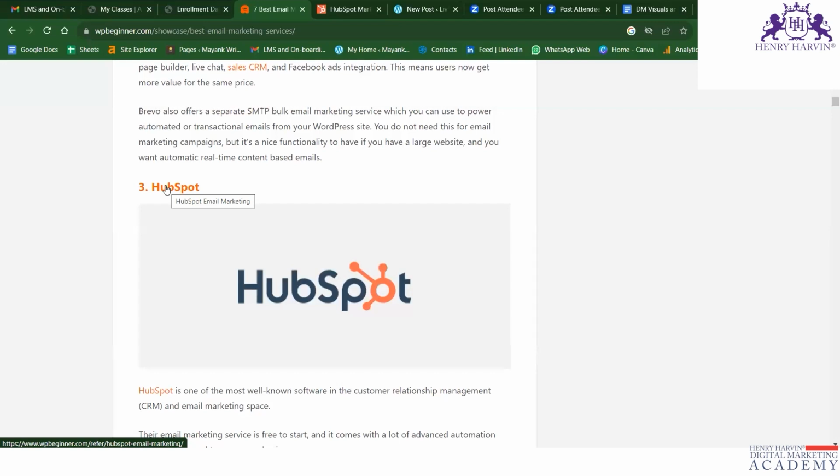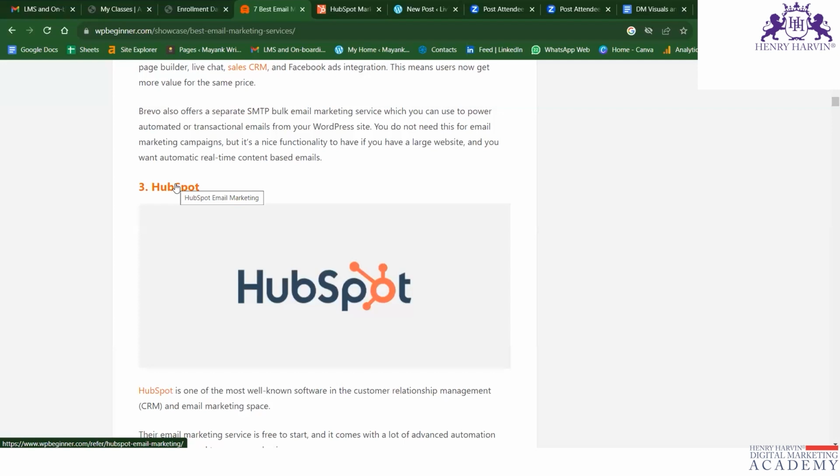The later part after .com is known as the slug after the domain name. So here you can see that the domain name was similar, WP Beginner, and after the slash this shows refer.